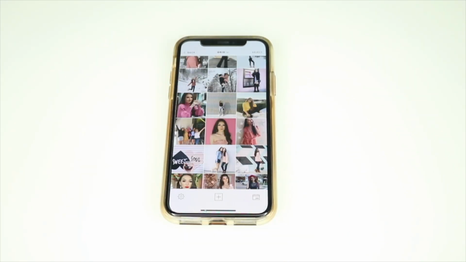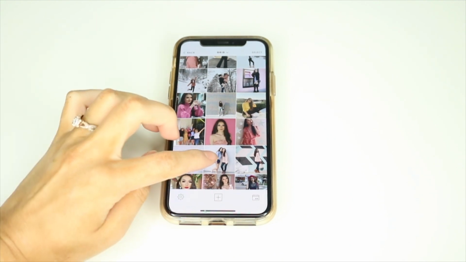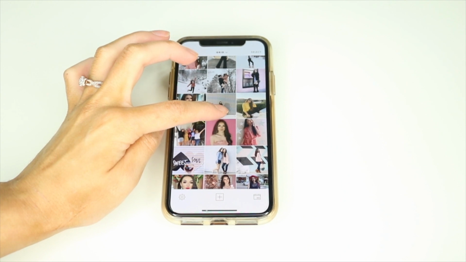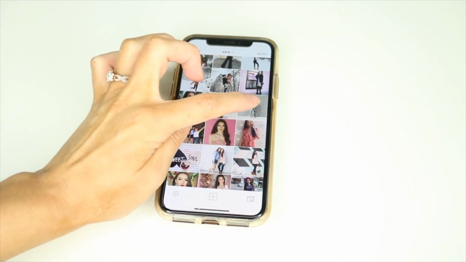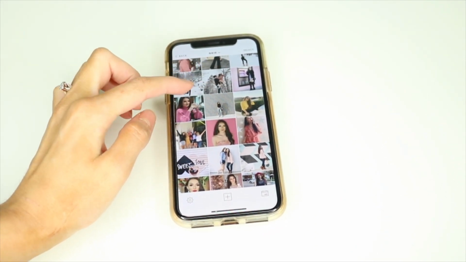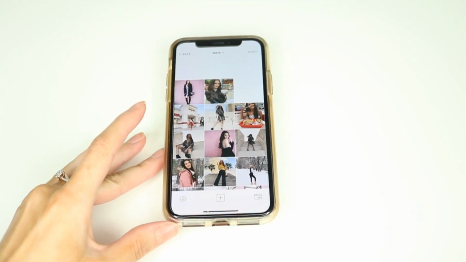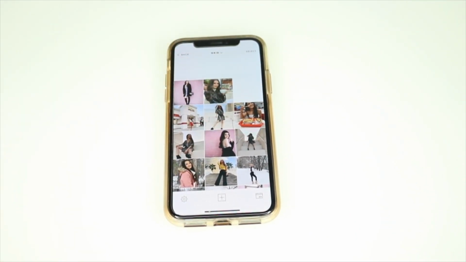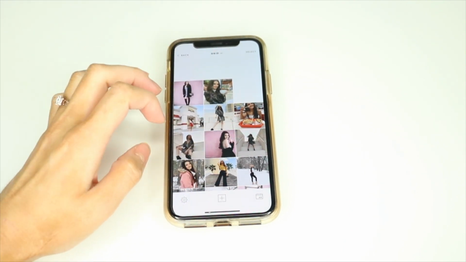I love their grid section. You can import any photo and you can basically move things around and plan out the placement of your feed. This is how my feed is currently planned out. I put in white pictures, and those white squares are places that I can take new photos and add new photos to my feed plan, and then I just make everything look cohesive like that.